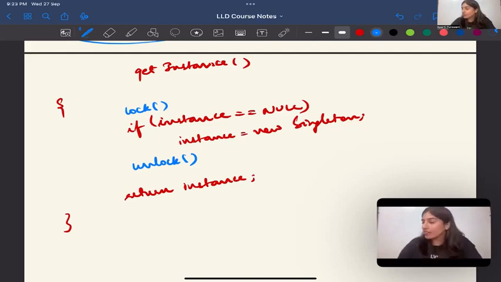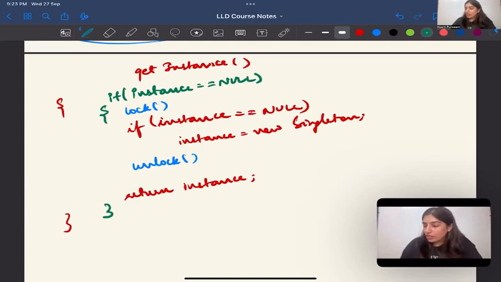Now I said that this is very expensive and we need to put this lock only once, only that one time when this new is going to happen. Once this new has happened, our instance is never null again, right? We do not need to put the lock. So what I do now is I put another check over here that if instance is null, then only you put the lock, you do this, you put the checks and you go ahead.